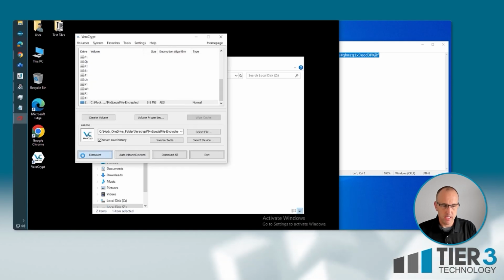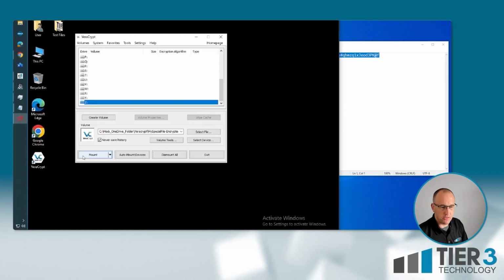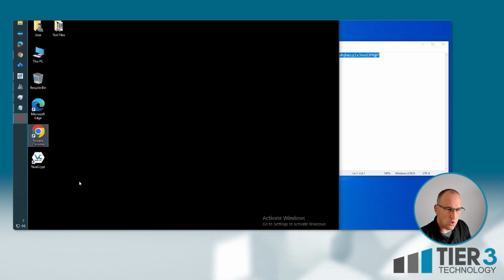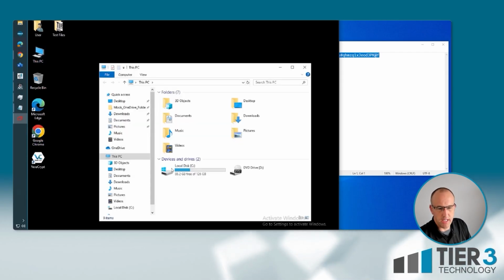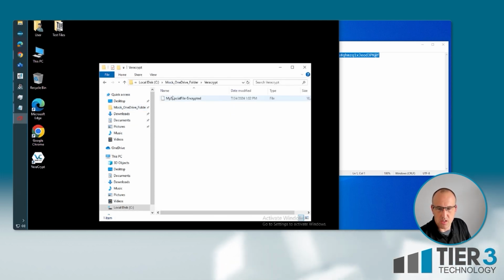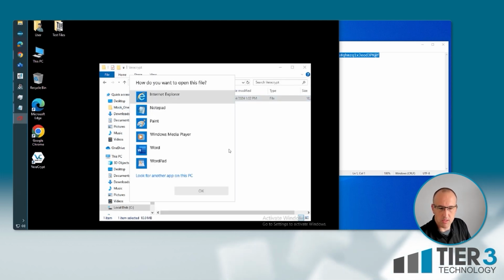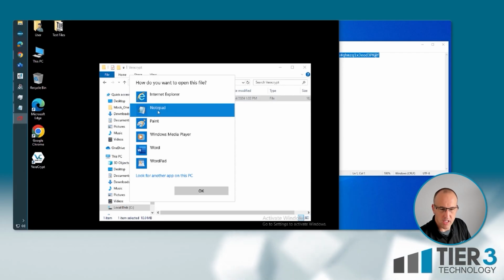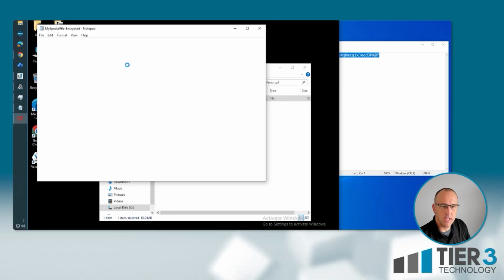Now, let's go back to dismount because we don't want to keep that mounted. Otherwise, the bad guys could get in and see all that data as well. So we have that dismounted and we have no Z drive, but let's go back to here and see what that looks like. So I can't double click and open on it. It's going to say, how do you want to open this? Okay, let me just try WordPad or Notepad. How does this open?